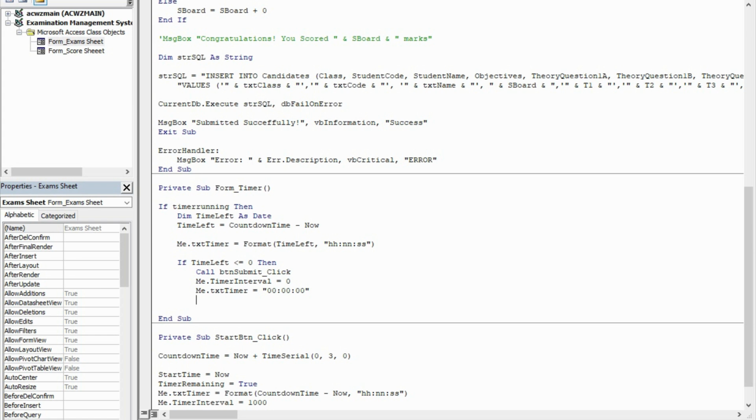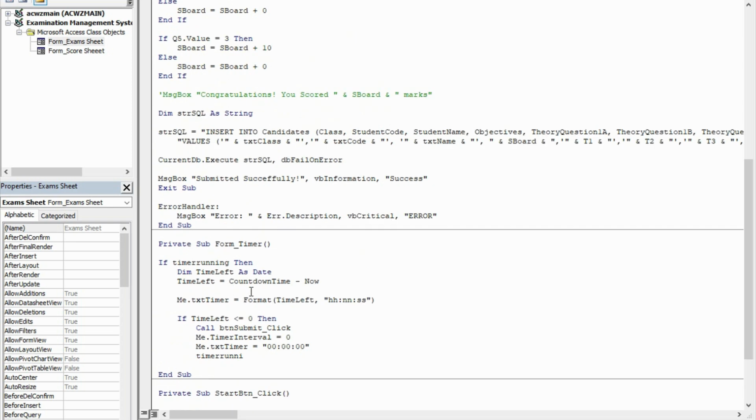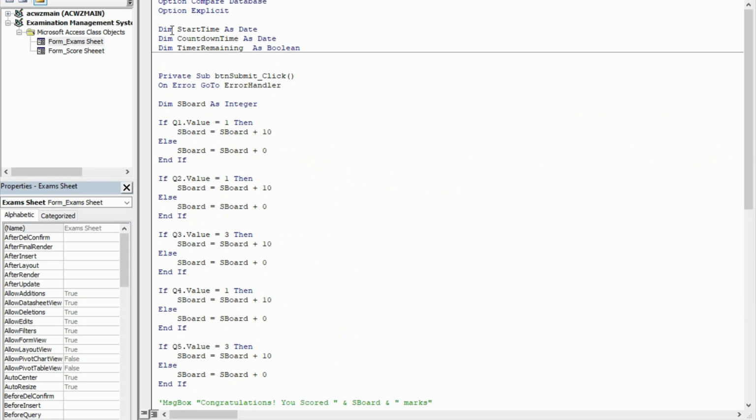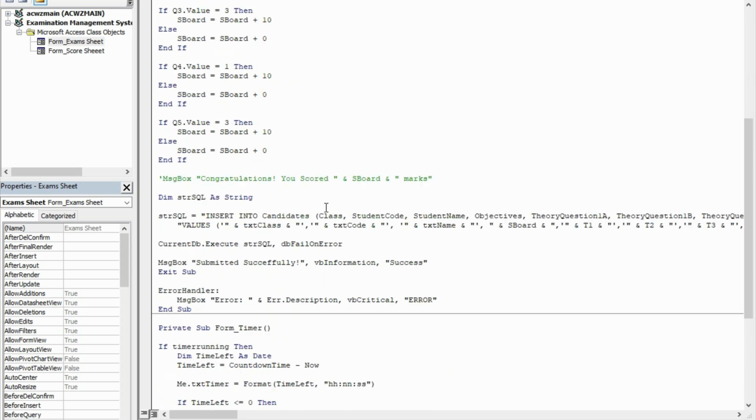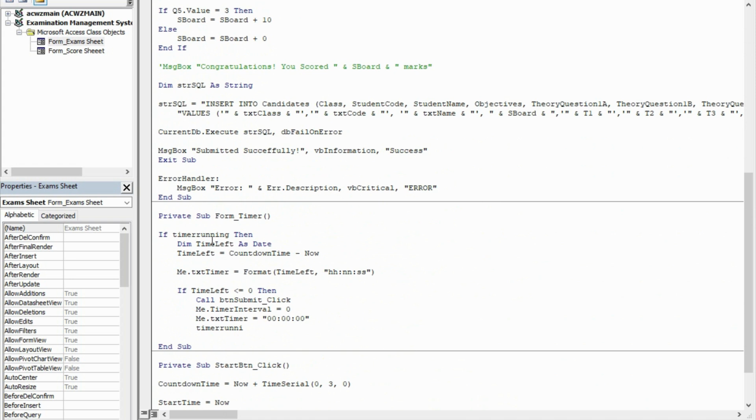What next? Okay, so we have the timer runner. Is it running or runner? Let me go up. The timer running is not here. Yes, the timer remaining. It's timer remaining, not running.